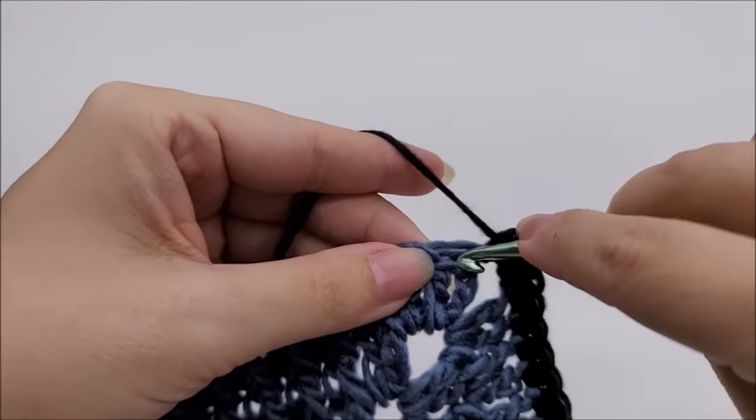So I went ahead, like I said, and I used the smaller hook towards the waist area. And once I got down to about the top of my pants, I switched back to the bigger hook to accommodate for some of my hips, I guess. It was a little bit above my hip area, or above my pants, something like that, but you can just keep trying it on. As you can see, it curves in there a little bit to make it a more snug fit. But remember, if you didn't want that fit, you just keep going with the bigger hook.